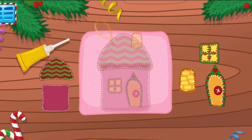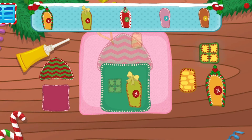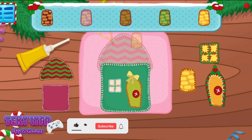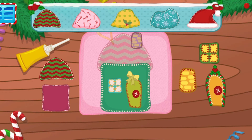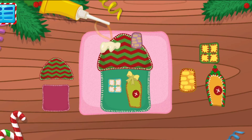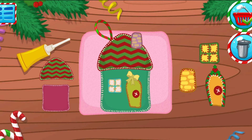Let's create a holiday mini house. Firstly, choose a wall. Choose a door. Choose the windows. Choose a chimney. Choose a roof which you would like to have. Choose the glue and choose a ribbon. Wonderful! The holiday mini house is ready. Do you want to save it? Tap on the basket. If not, tap on the bin.